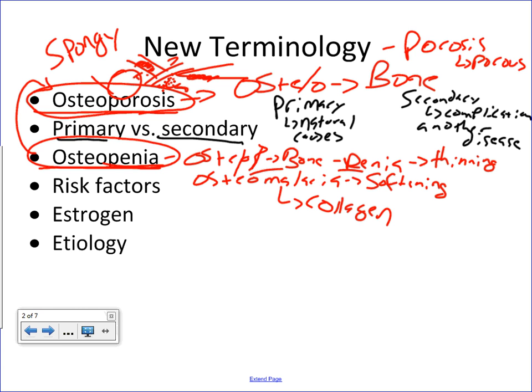Okay, so for example, with osteoporosis, primary osteoporosis is when your physiology changes as we age, or there are other factors that play into it, but let's just go, for example, the most common group of people that are afflicted by osteoporosis are postmenopausal women.